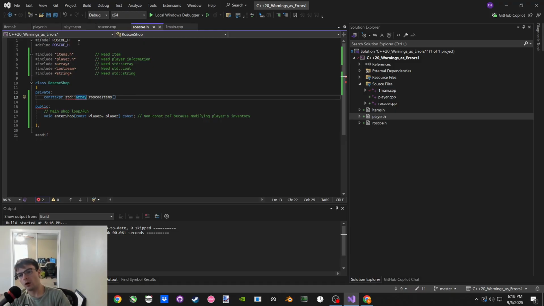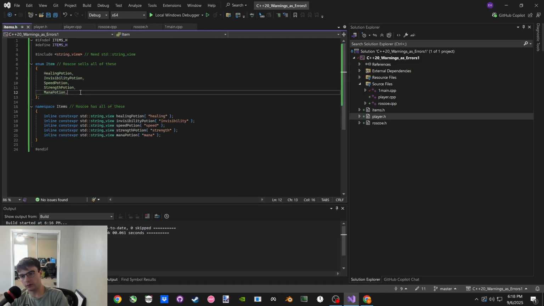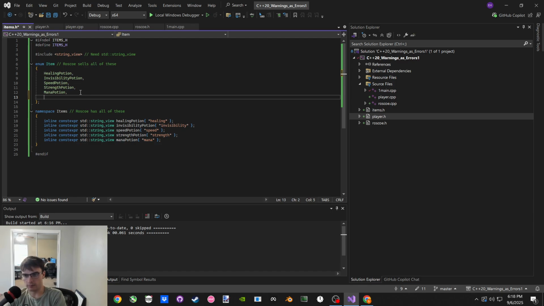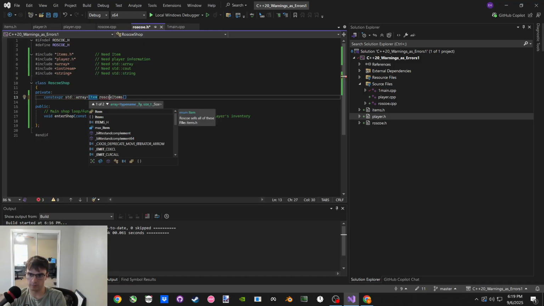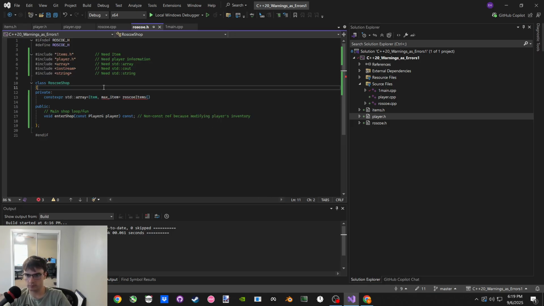Yeah, why not? Oh, and then we need a max one too. We need max item. Okay. And it's type item. Of how many max item?